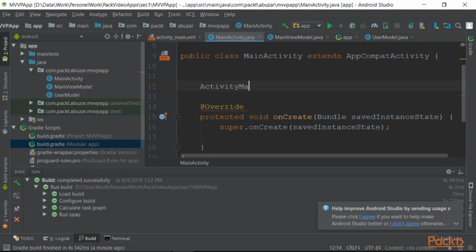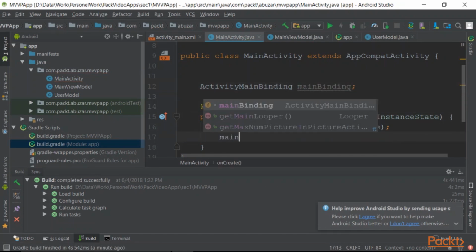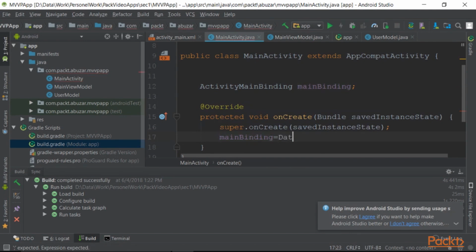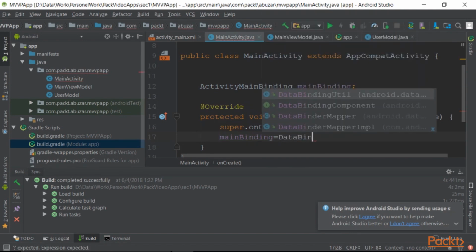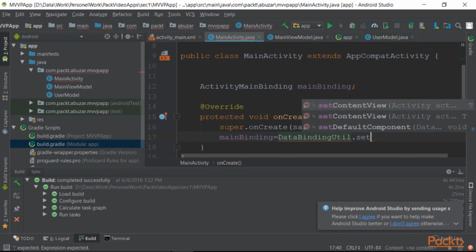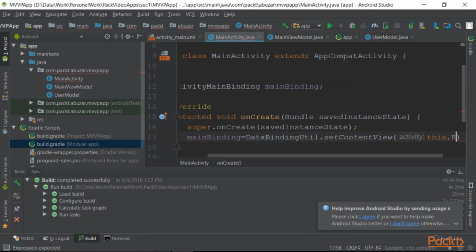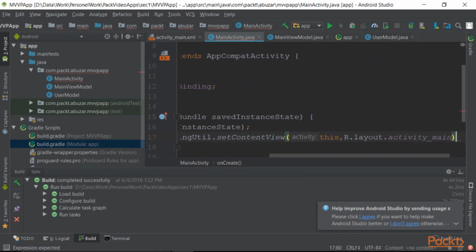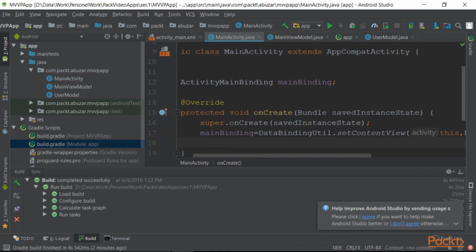In the activity, ActivityMainBinding mainBinding is equal to DataBindingUtil.setContentView, R.layout.activity_main. Now we have bound our main activity with the binding.